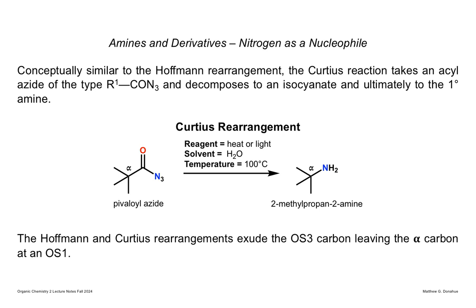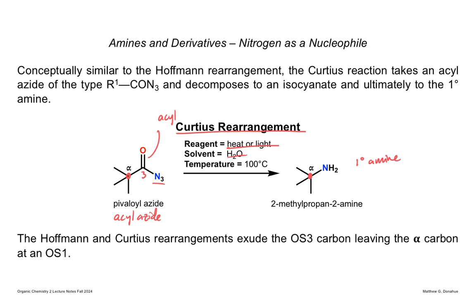Another type of rearrangement that's used is called the Curtius rearrangement. And so this starts from an acyl azide. So we know that's an azide. And then the carbonyl group is sometimes called the acyl group. So we're at oxidation state 3 in the acyl azide. We see that alpha carbon, and what happens is the azide will migrate over under the influence of light and heat, and in the presence of water, we end up with that primary amine.